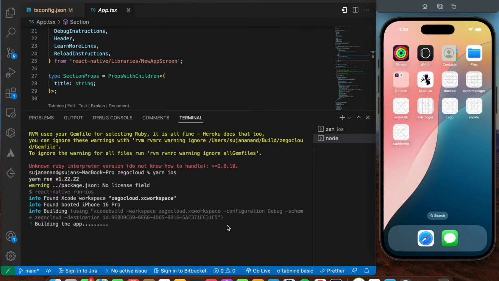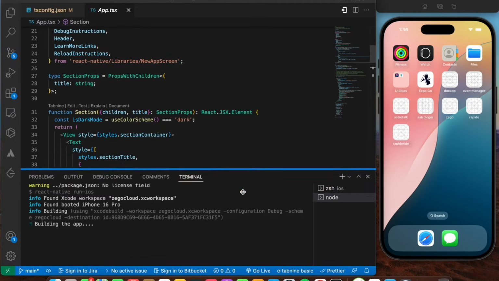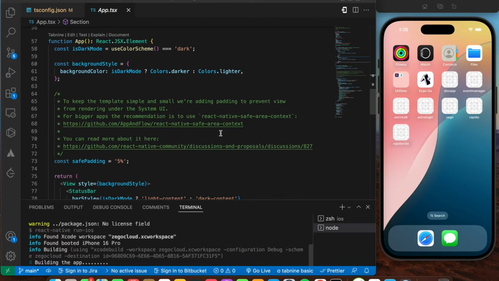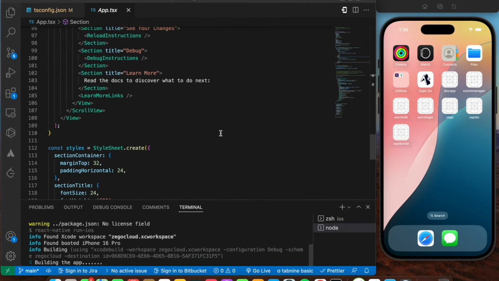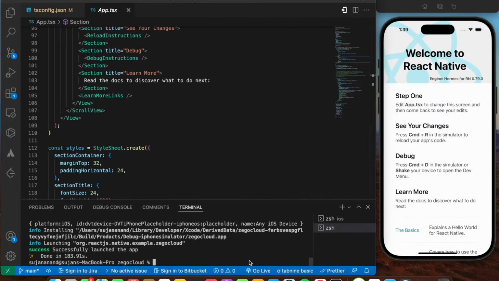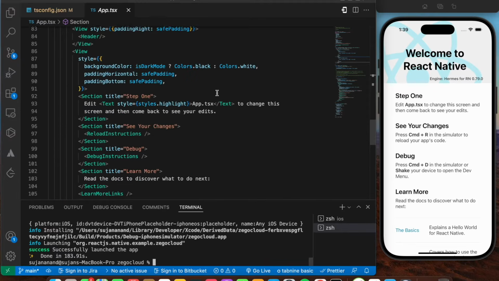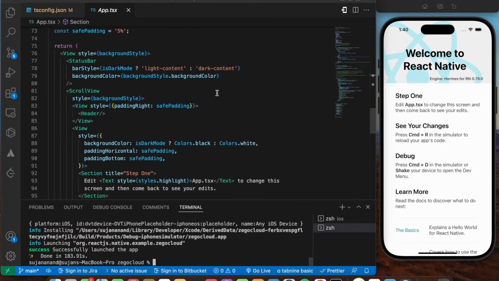So once it loads, we need to be seeing essentially whatever is there in the return block over here. So let's wait for a couple of minutes, and then let's continue designing the application. So there you go. The app has been loaded, which is looking fine. So essentially, as I said, whatever is there within your return block, that is gonna be shown over here. Okay. So now the next step is, let's try to initialize navigation into the system.